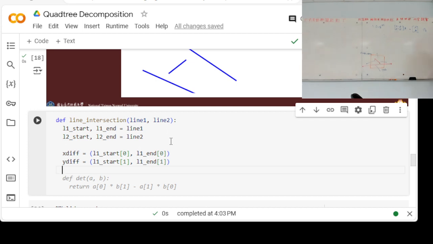Okay? Line 2, x dash 1, y dash 1. Similarly, right? This will be k1, this will be k2.